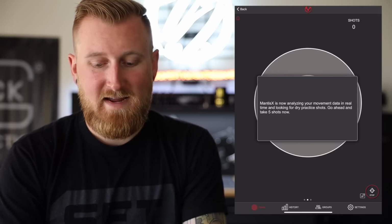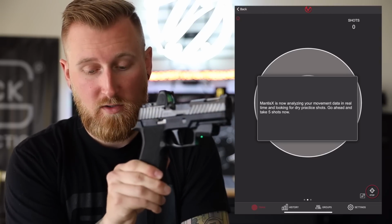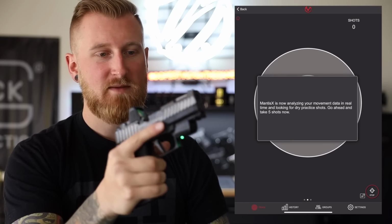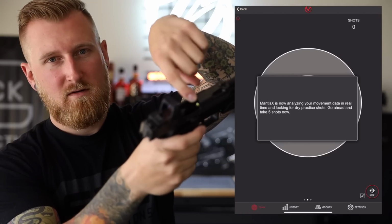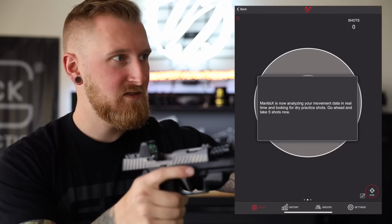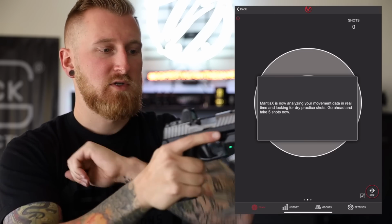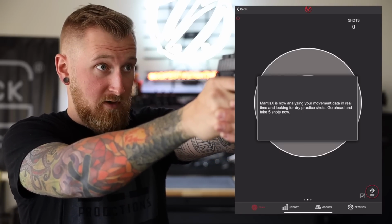The Mantis X is now analyzing my movement data in real time, and it's looking for dry practice shots. This gun is in a safe condition. I do have an empty mag in here, and I'm actually using this in conjunction with a little laser module in there, so I can actually shoot at a target if I want to, and I can see where my shots are falling on my walls, on light switches, on doorknobs, and whatever you may be dry firing at. So here we go. I'm gonna push out. I'm just gonna shoot at the corner of a television.